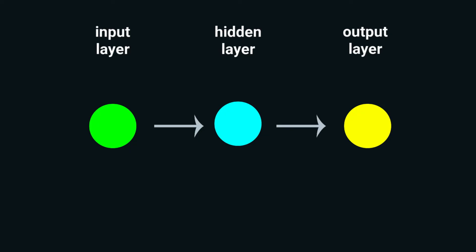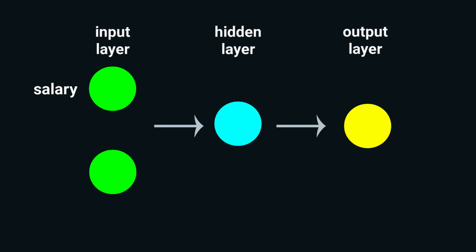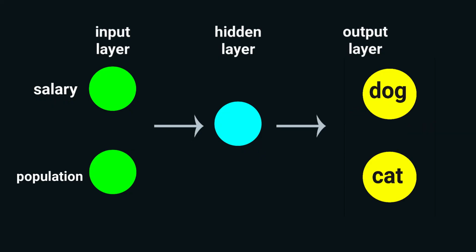The number of neurons in the input layer depends on how many features are in the input data. For example, if we have to predict price of house based on people's income and number of population, then the MLP should have 2 input neurons, one for salary and the other for population. The number of neurons in the output layer depends on how many classes there are. In this example, we need to predict only price, so one neuron should suffice. But if the task was to classify dog or cat, then it should have 2 neurons, one for dog class and the other for cat class.